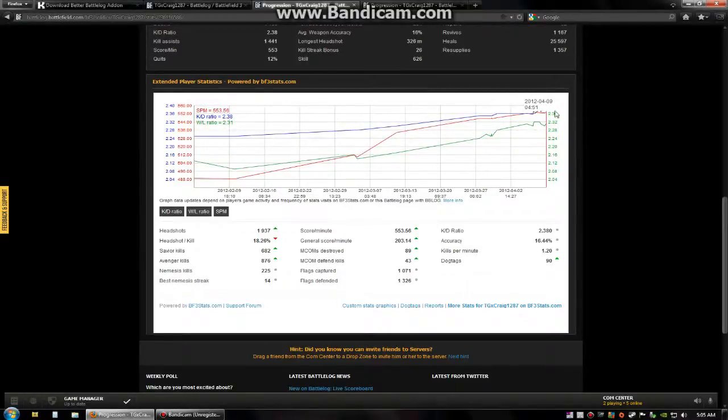And like I said, everything's color coordinated. Green right here is for the win-loss ratio, so that's showing this line right here. And it really makes things easy to keep track of your history, how you're progressing. You can see where you've lately been dropping, where you've been excelling, where you should improve. It really helps you to get better at the game.